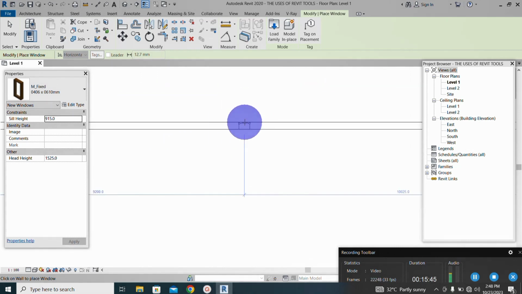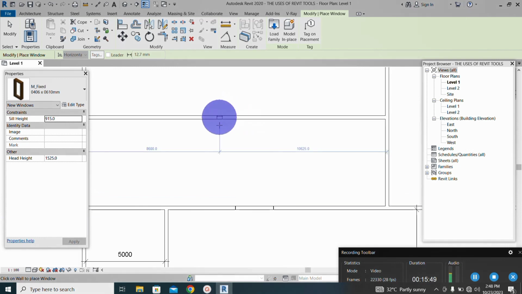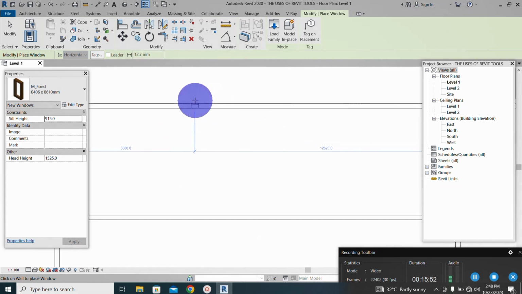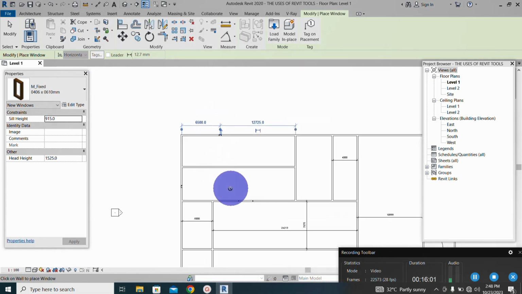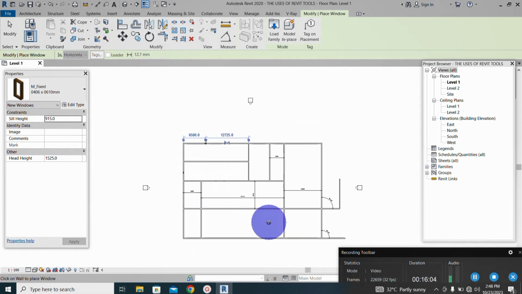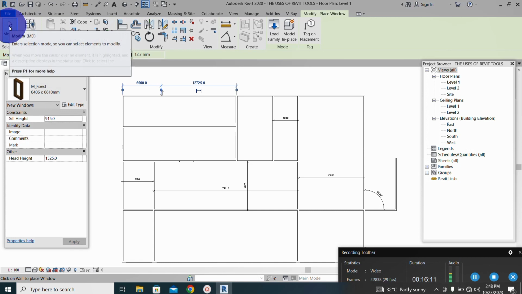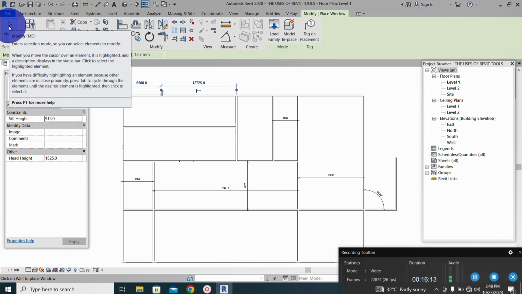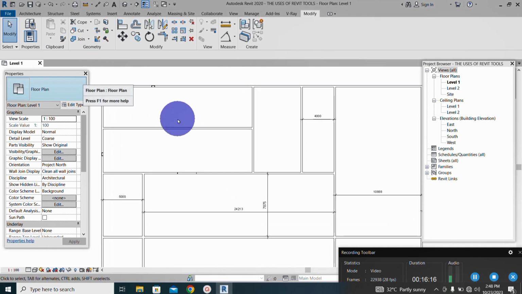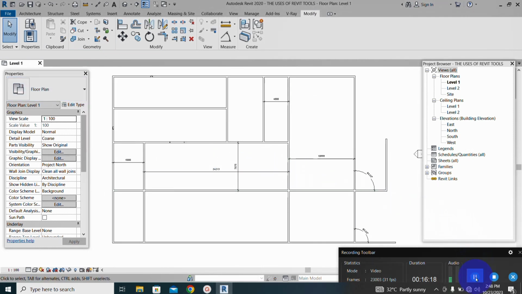Now the window is active. The window is active because I've clicked on create similar, which means I can now put this window, or create a window with that type of properties, on this wall. You can see this is how create similar works. I want to exit this command by pressing modify or clicking on my modify button too. Now I've exited this command.